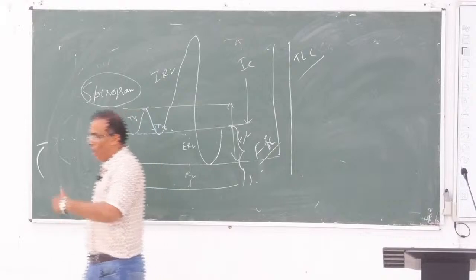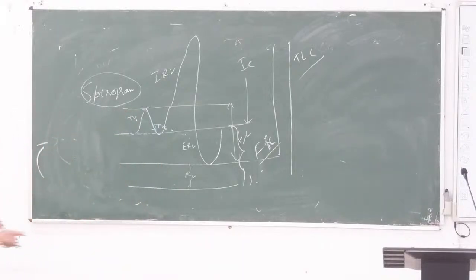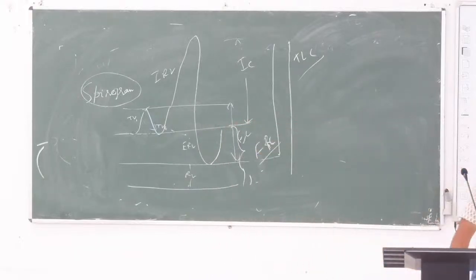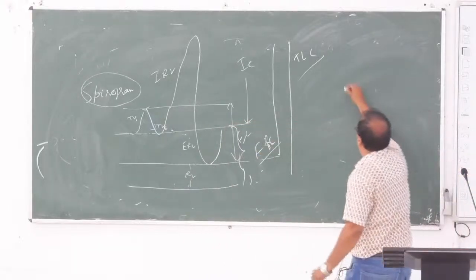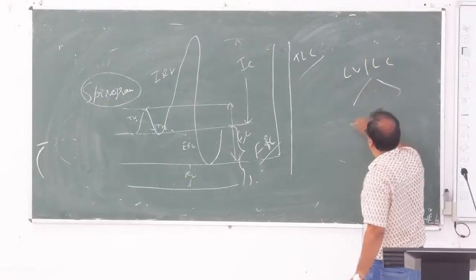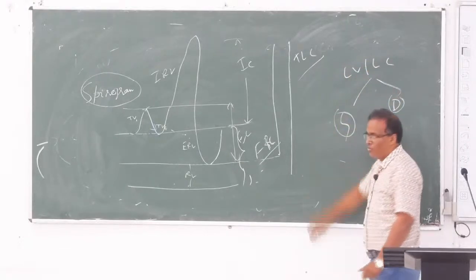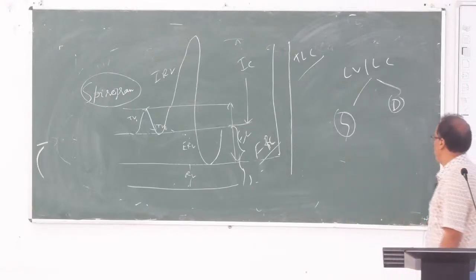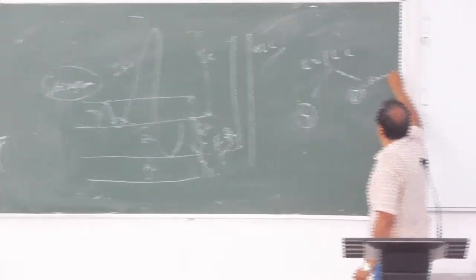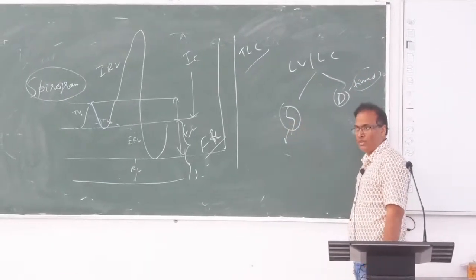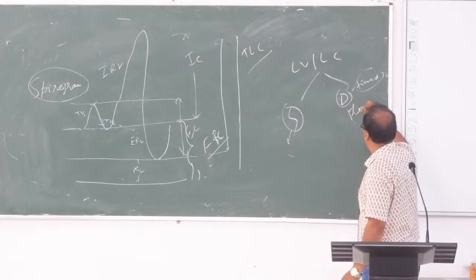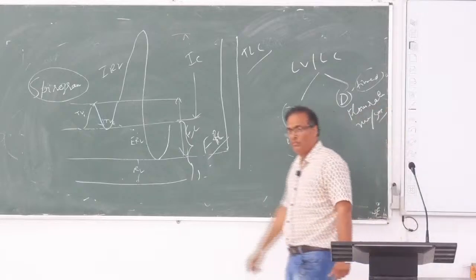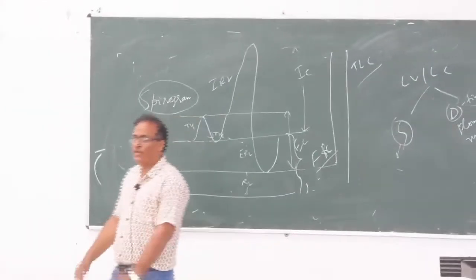Now, lung volumes and lung capacities may come to the exam. Keep it calm. You have to divide first into static and dynamic. Two things are there: lung volumes and lung capacities. I divide into static and dynamic. What does it mean? Static and dynamic. The dynamic is timed, and the static is not timed at all. When it is timed, that means it is a flow rate. Flow rate means mL per second, a rate.